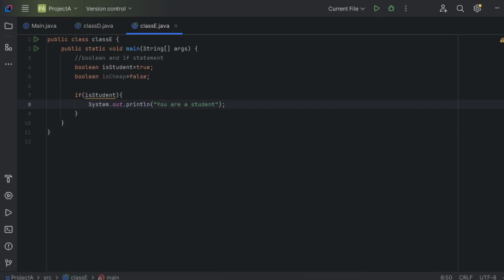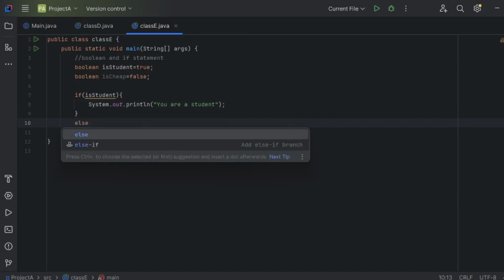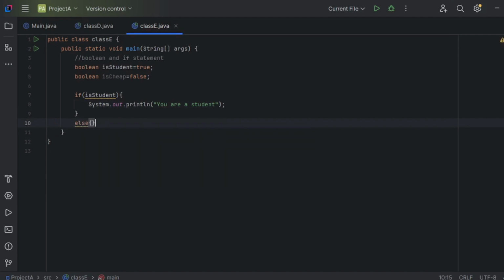Let's say if you're not a student, that's where else comes in. Else, open the curly brackets, else, you are not a student.